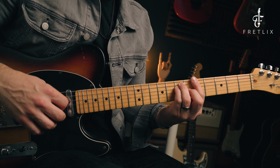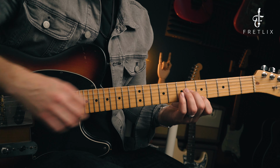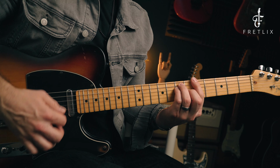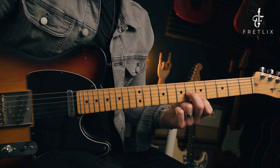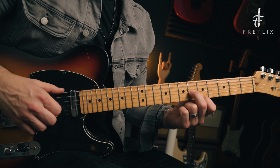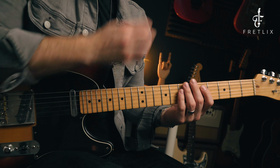So we're going to play the chord, and we're just going to put our first finger where the bar was on the fifth fret on the high E. So we're stripping everything else away, and we're just going to get that. And that is known as a sixth interval, okay? Again, I'm not going to go into why that is. That will be for another video. This is just showing you some licks, okay? So that's a nice, easy one to visualize.